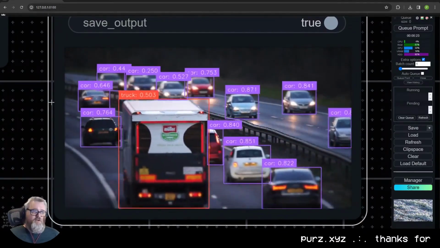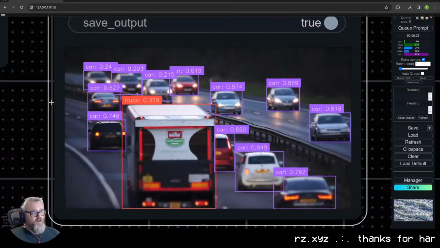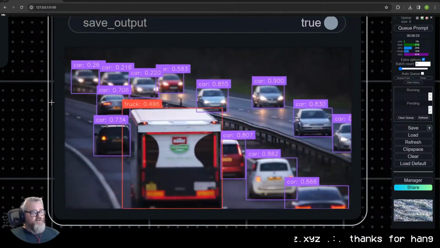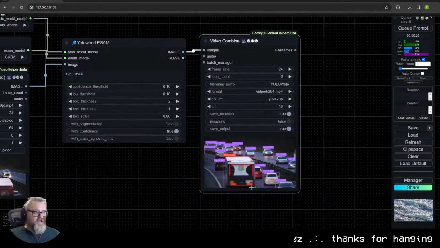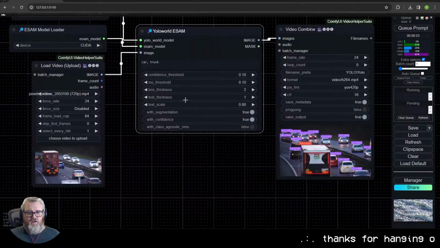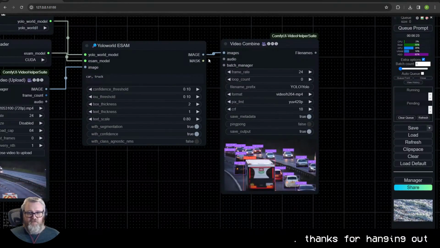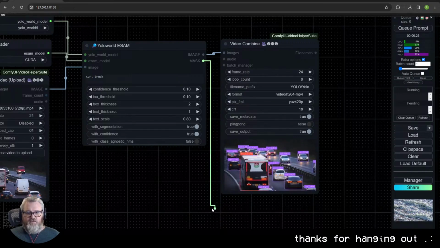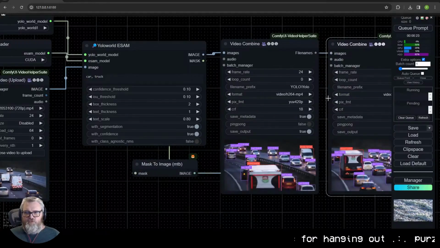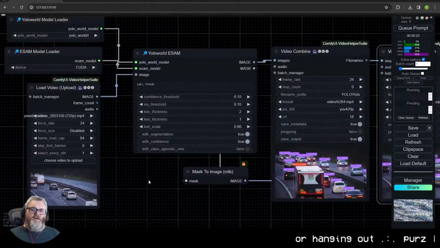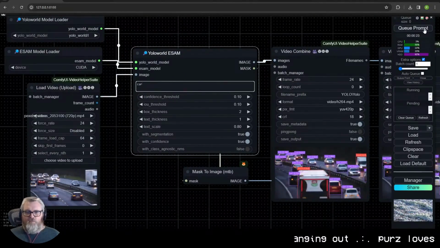Pretty cool. So you can do this on footage you've already made, footage you have. Just download some CC0 stuff and start tagging things. It's cool and fun. But beyond this, we can actually make a mask out of these cars by hitting use segmentation. Now this takes longer because it has to segment them out, but it does. So let's make a mask here. So mask to image. All right, and then video combine out. So this will make a mask of the cars and the trucks, but let's just say I just want the cars. So let's hit it.